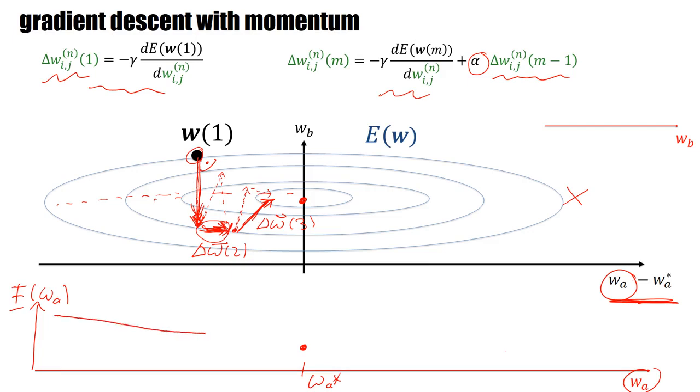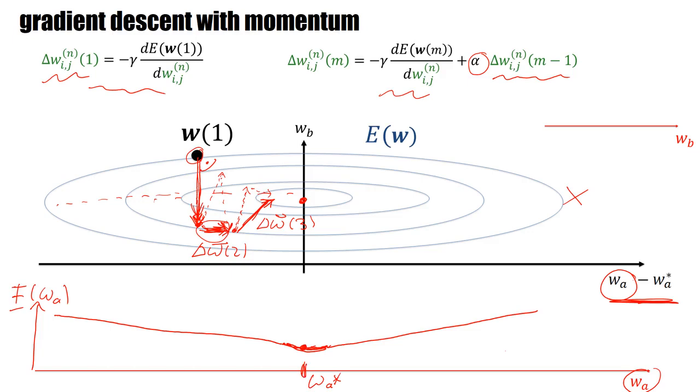And then if I do a projection down here, what I would see is basically some function downward with a very weak slope. On the other side, it's a function upward with a very weak slope. And here it's of course smooth. I would have this second order parabolic curvature around the minimum at WA star.